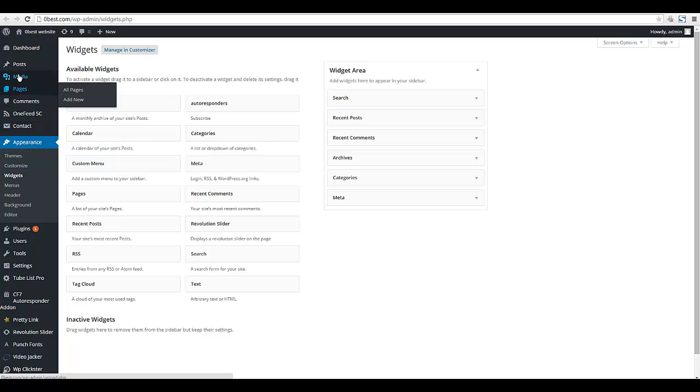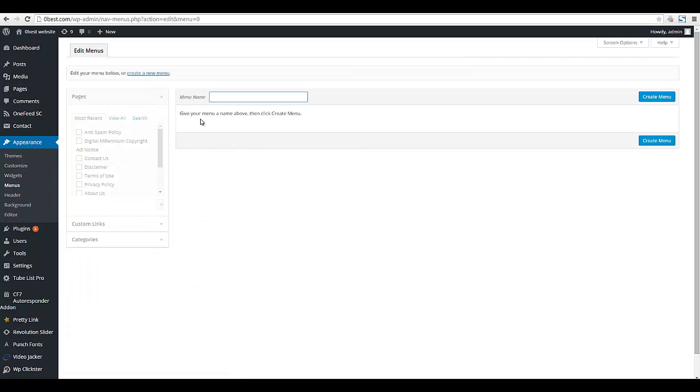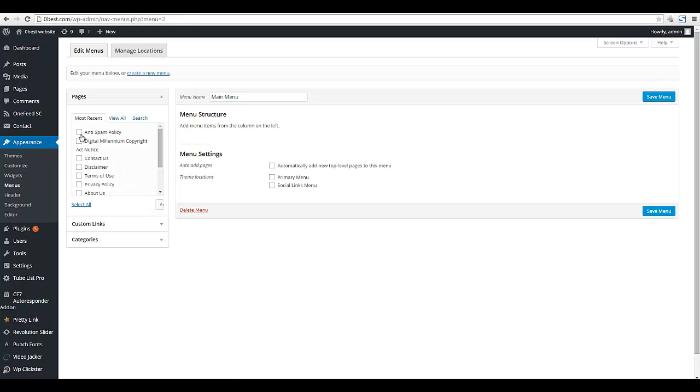We also don't have a menu, so let's go ahead and set up a menu real quick, and you will see it. So I'm going to call this main menu, create, and over here you can see we now have the anti-spam policy and the contact page.